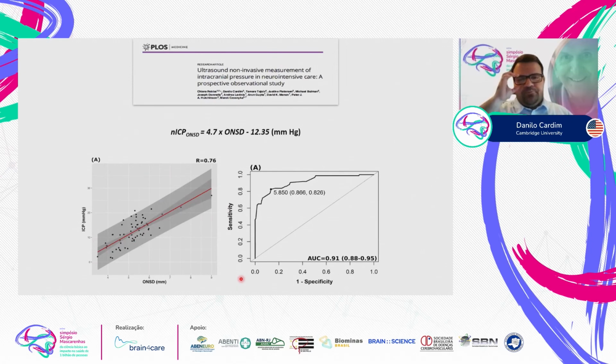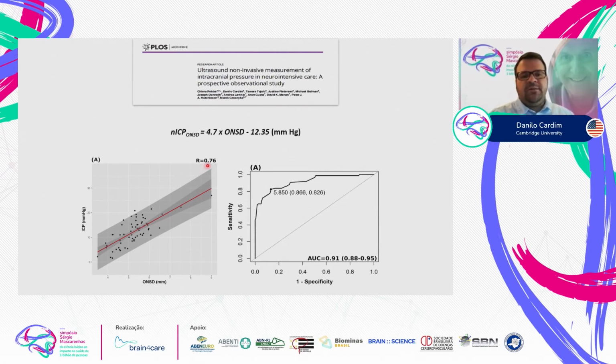And also, back in our PhD days, we did a prospective study in Cambridge with about 100 patients that had measurements of optic nerve sheath diameter about 400 times. So we collected about 4 measurements of optic nerve sheath diameter along the days patients were in the unit, yielding this large assessment of more than 400 measurements of optic nerve sheath diameter and invasive intracranial pressure.